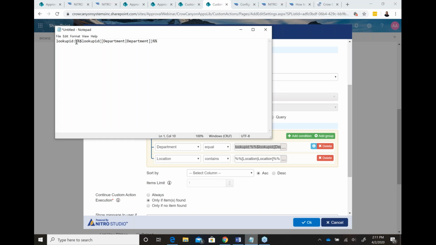Now you could directly put a value here if you want. You just do where department equals sales, only run the process for that. If you want to do department equals finance, that kind of thing, you can just directly put that word finance right in this field if you wanted to. But using this gives you a way to dynamically control what is being referenced and how we pull that information.